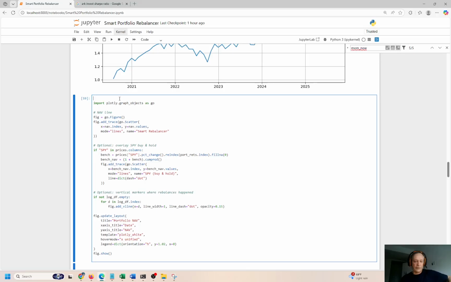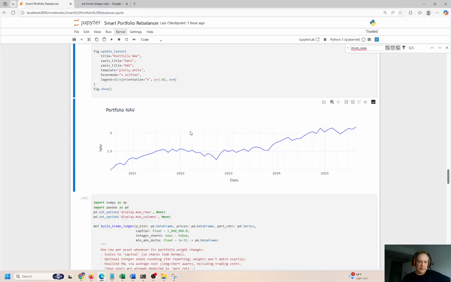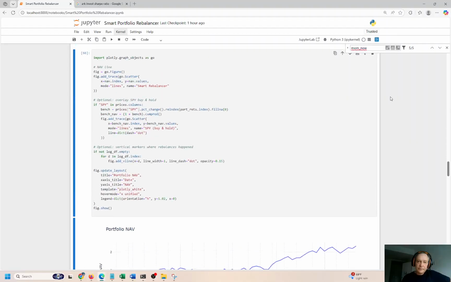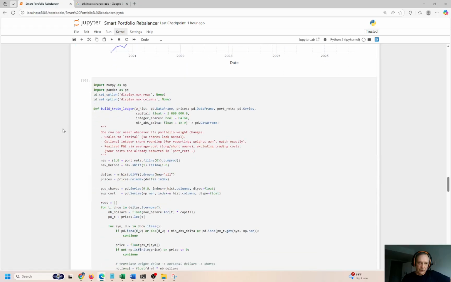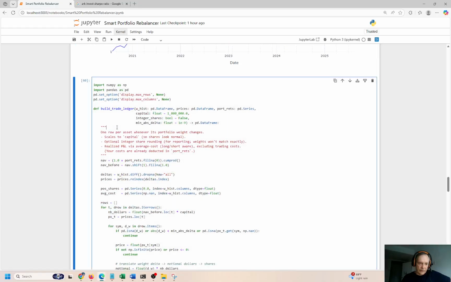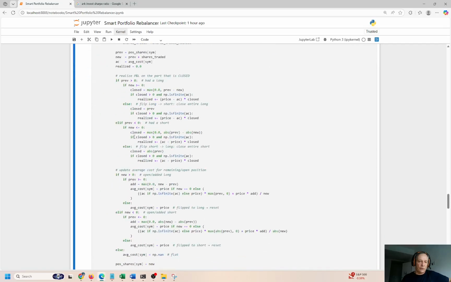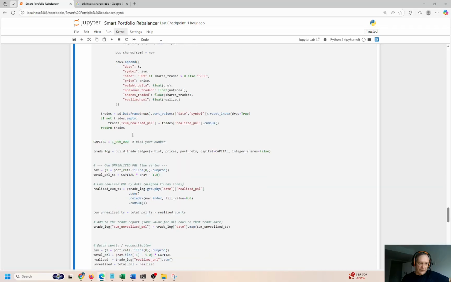So I like that graph. I'm a big fan of Plotly graphs. I'm going to go ahead and replot the whole thing using Plotly. You can see again, the NAV is 2.16, right? Over here, 2.16. So that's looking good. And if we go down here a little bit further, we can go ahead and create some logic to just show you all the details of all those trades, all the trade dates, the tickers that were traded, the price, the buys and sells, and then the overall cumulative return. Okay, so that's what this is doing.